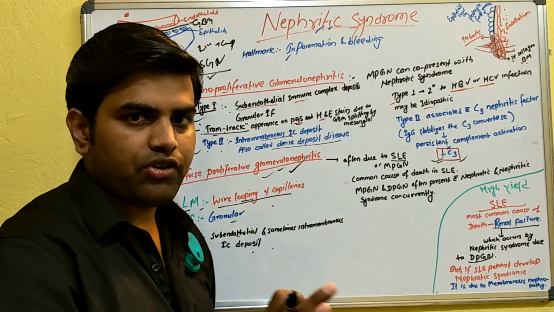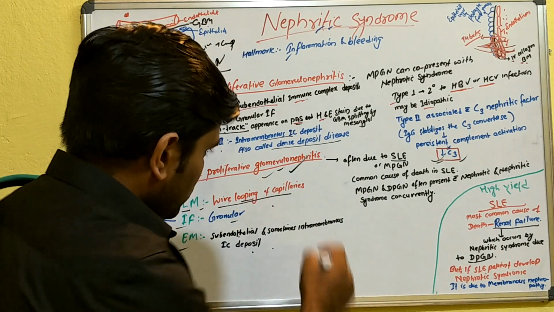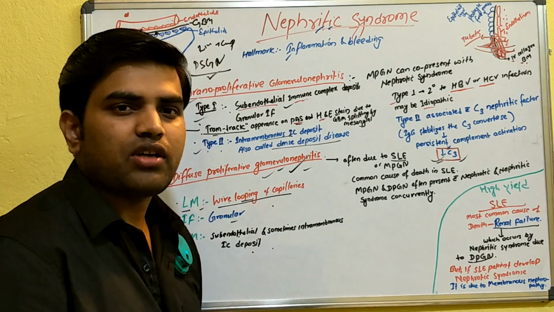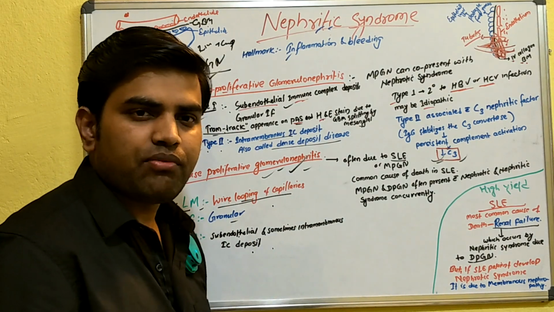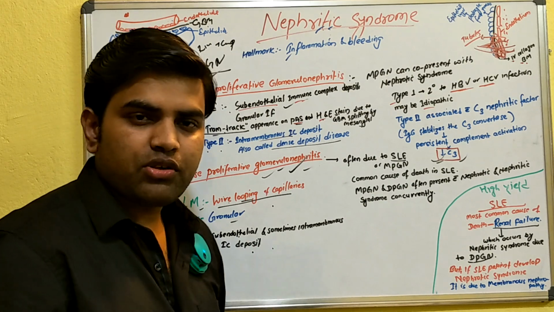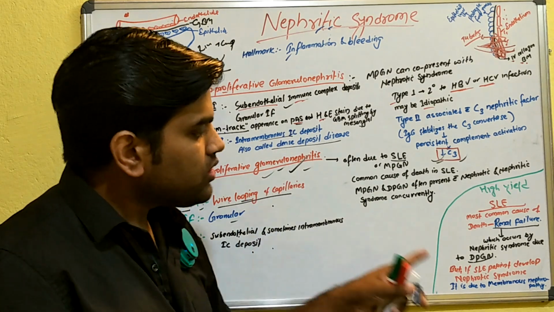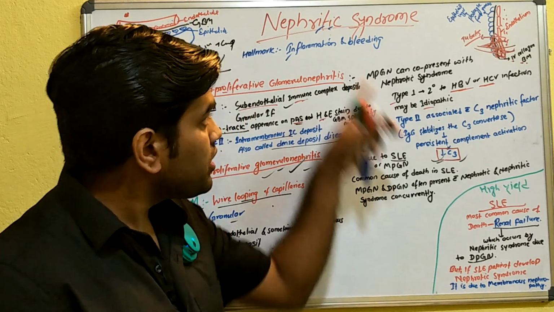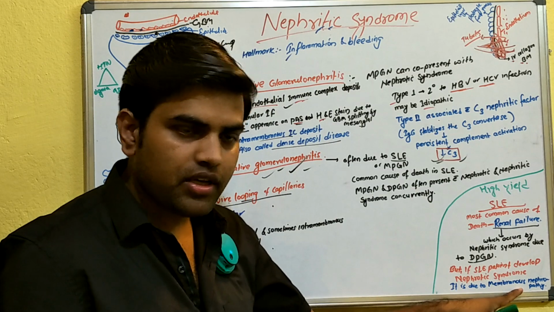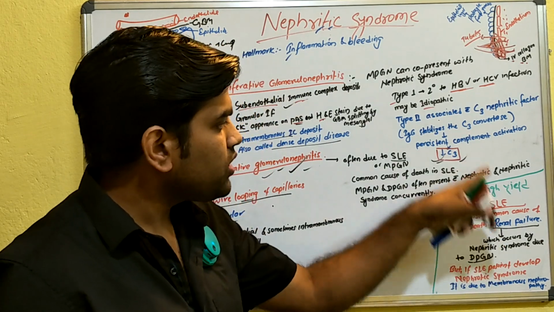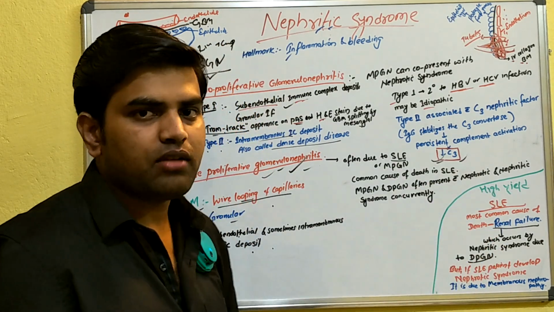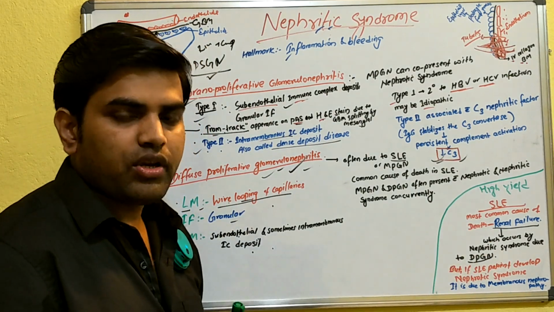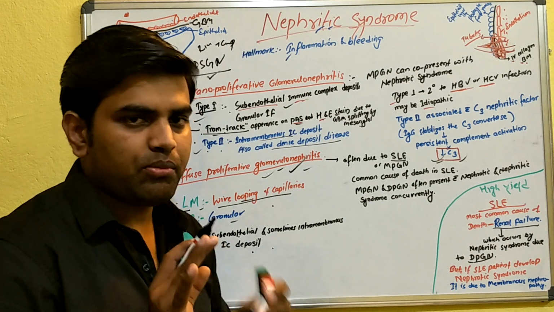We have not discussed nephrotic syndrome yet. Okay, so this can also cause nephrotic syndrome. There are others like minimal change disease, amyloidosis, diabetic nephropathy, focal segmental glomerulosclerosis, and membranous nephropathy. So if nephrotic syndrome develops in an SLE patient, then it is due to membranous nephropathy. If nephritic syndrome develops in an SLE patient, then it is due to DPGN. And the most common cause of death in an SLE patient is renal failure. This is high yield, and there may be a question related to this, so you have to master it.